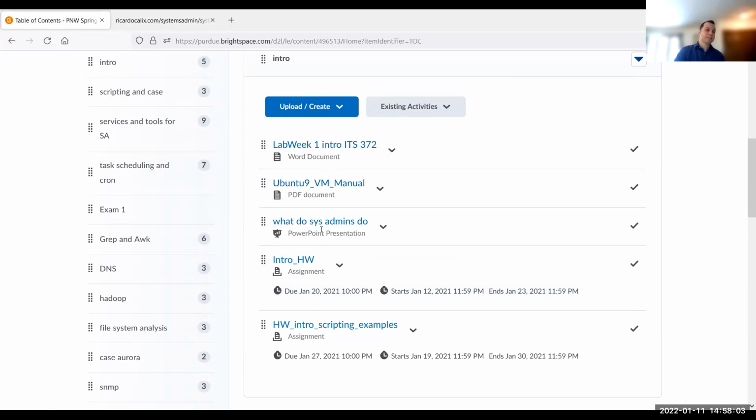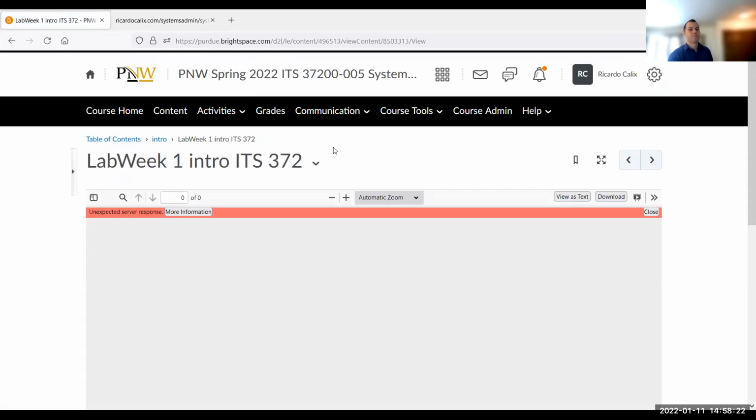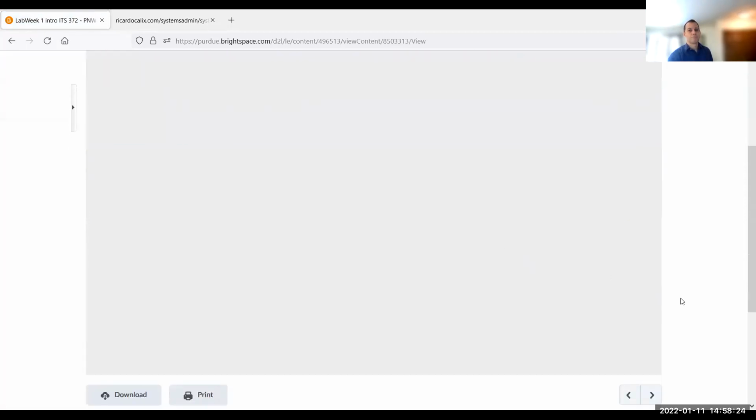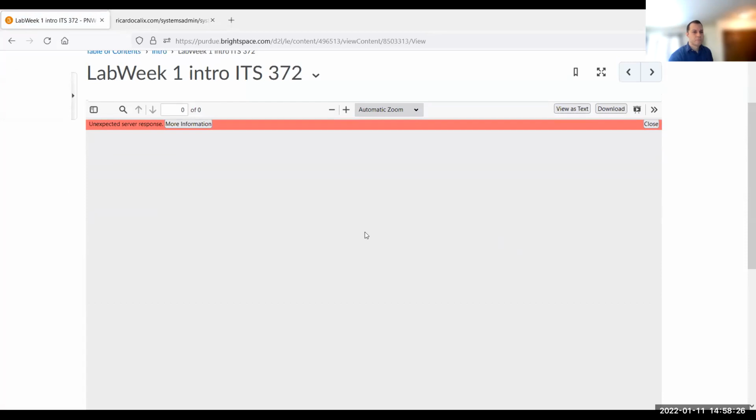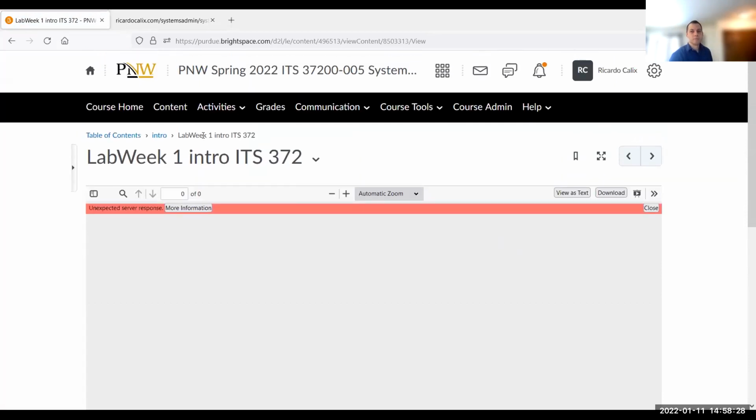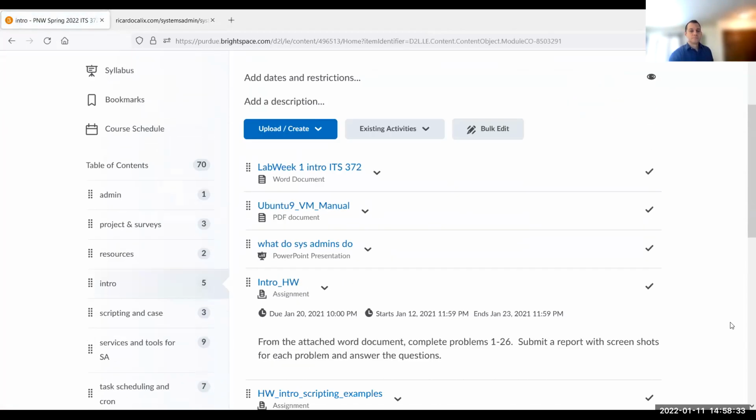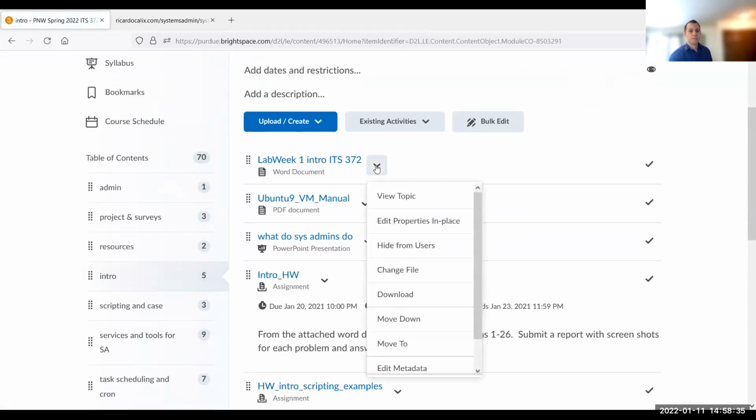Now, the slides are here: what do system administrators do? We'll look at that in a second. But before we do that, let's click on this link here. This is actually a discussion of the homeworks this week, just to kind of motivate what those are going to be. So let's click on this. Okay. Let's just download it instead.